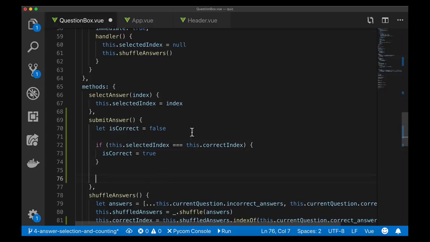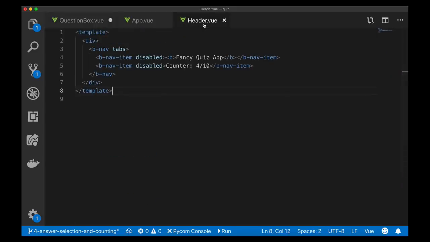And with this isCorrect variable, I need to be able to tell the app component whether or not the user got it correct, and also let the app component know that the answer was submitted, because in the header we have a counter of the correct answers versus the total answers, and this information will have to come from question box through the app component and passed as props to the header.